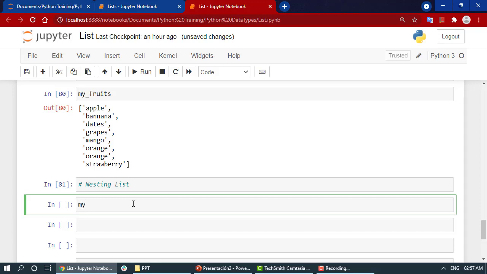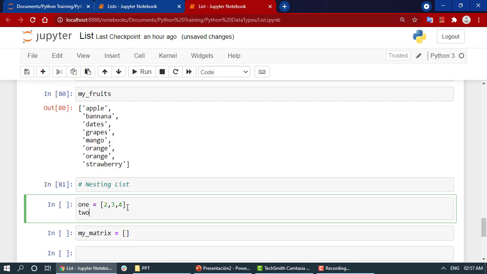Let me create a matrix out of it. My matrix equal to, I'm going to create one list first of all. Let's do it something like this. I have one list, that is my first list, that is 2, 3 and 4. Then I'm having again 6, 7, 8.